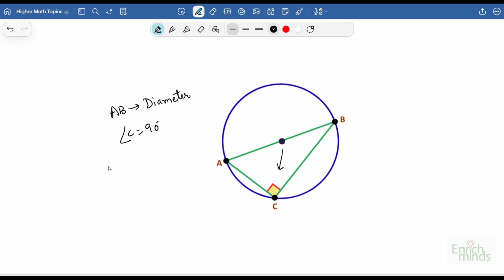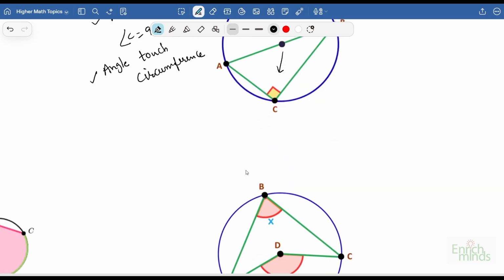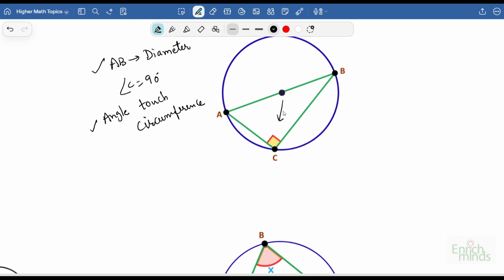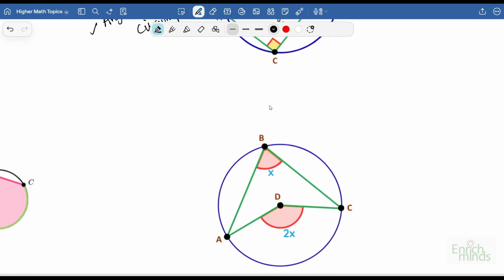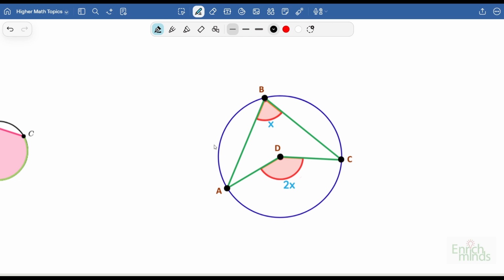And this angle, or this vertex of the triangle ABC, should touch the circumference of the circle. To be precise, the angle opposite the diameter should touch the circumference of the circle. So one of the sides of the triangle has to be the diameter, and the angle or the vertex opposite to the diameter should touch the circumference. Then that angle is 90 degrees. It should satisfy both these conditions so that this property holds true.